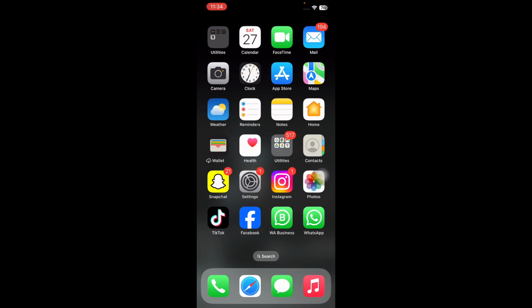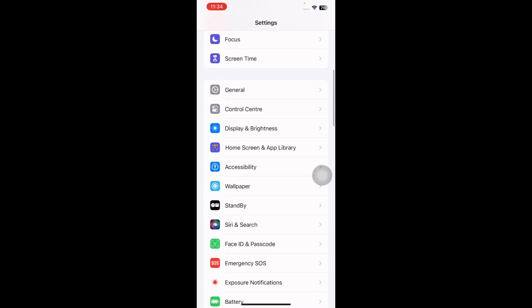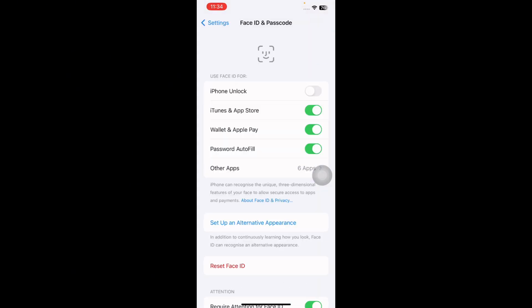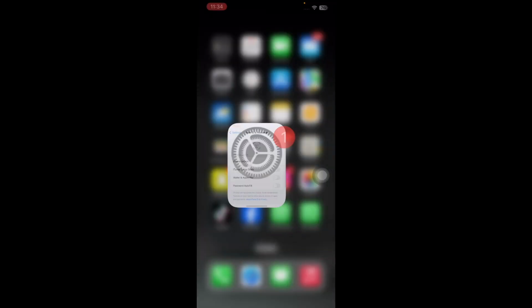And the next step is reset Face ID. If Face ID is still not available, resetting it might help. However, doing so removes the Face ID or faces you have saved. For this, go to settings, scroll down and then tap on Face ID and passcode. Next, enter your passcode and then tap on Reset Face ID, and then tap Set up Face ID and follow the instructions to enroll your face again, and you are done.